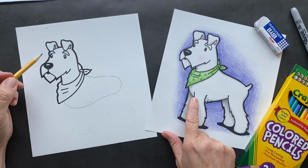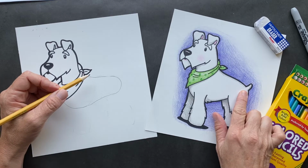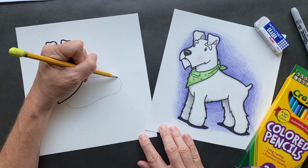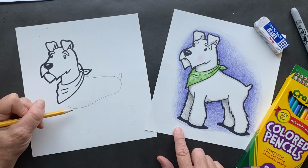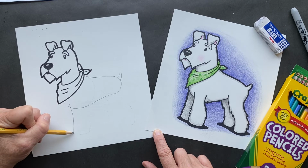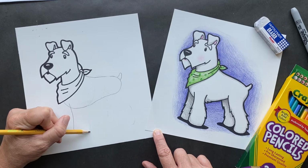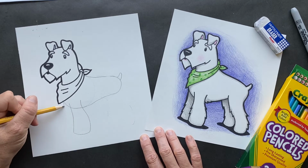Okay, let's get our pencil back. We're gonna try to find the legs. So, oh, look at this cute tail. I love schnauzer tails. It's just a little nub. Look at that nub, loving the nub. All right, we are gonna put its legs out here. So we're gonna come down the bottom. And the way that they are groomed is they usually have lots of hair here. We're gonna give it some fur on there too.